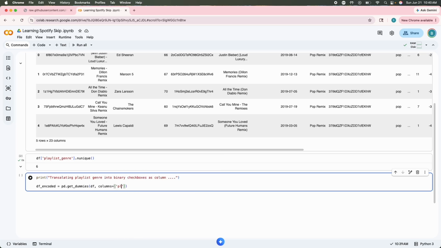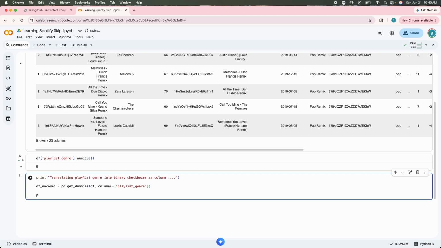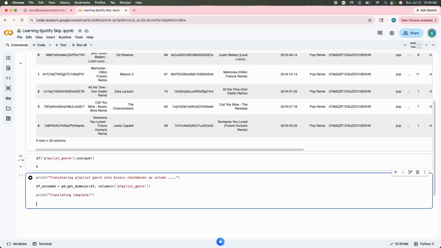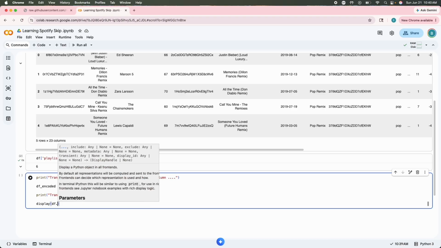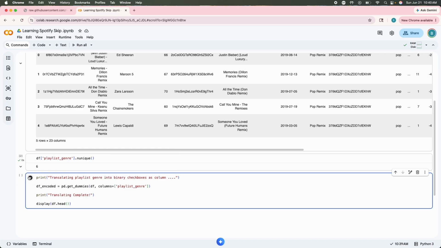Which column do we want to convert? We want to convert playlist genre. Translating complete. And now we'll just print it. Again, display data frame head. We'll just get the first 5 rows.